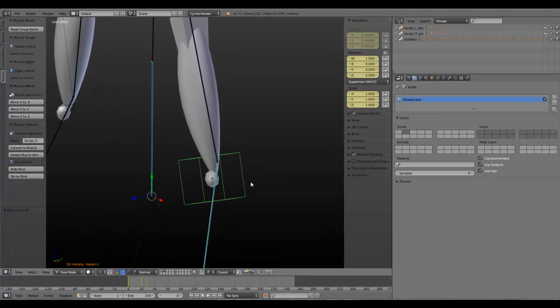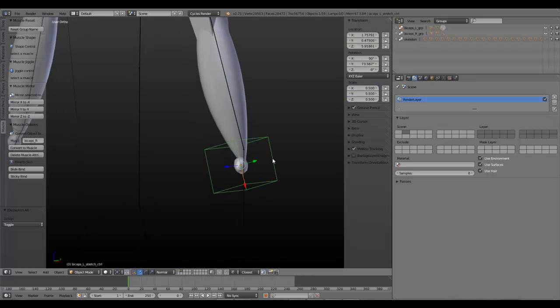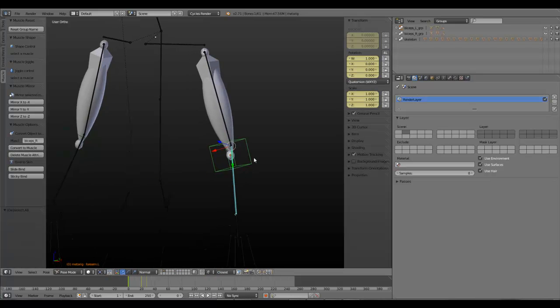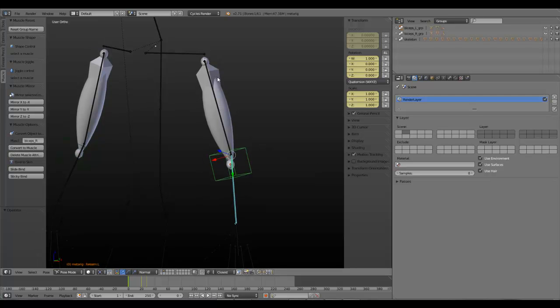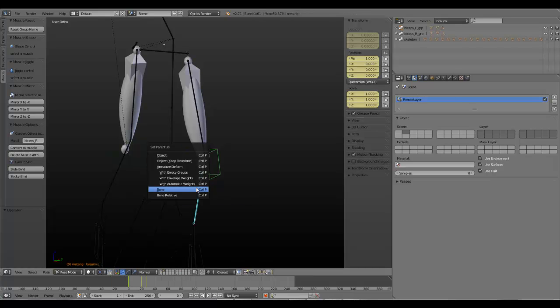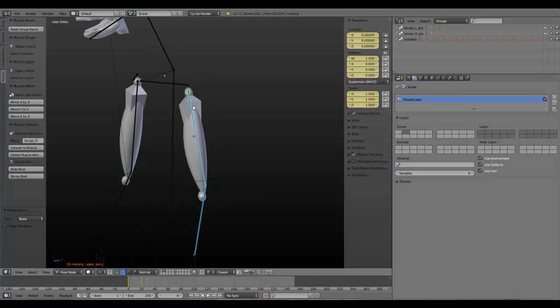Okay, let's parent the controller to our, not this, this is the active object, to our lower arm bone. Oh no, I have a skeleton. But I show you this for just the armature. And now you can do this with the upper arm.